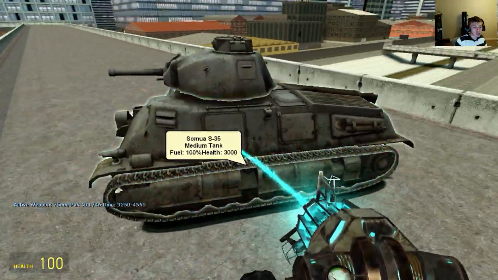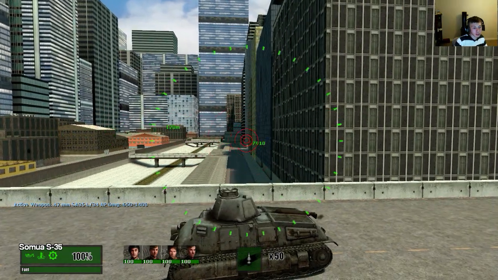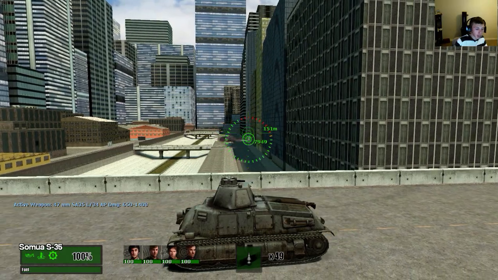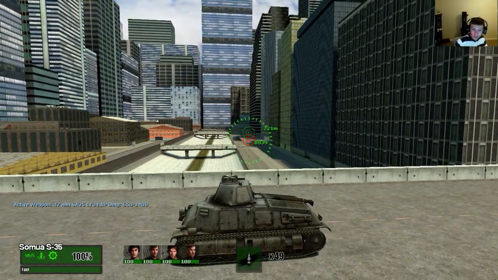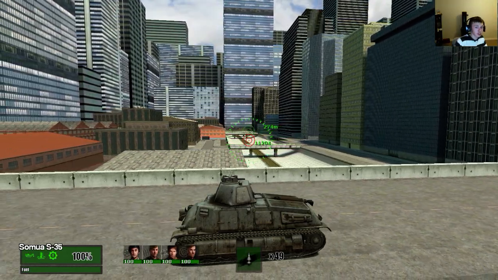S35. Looks like the other previous tanks. Small gun, large body. All right, let's see how fast this one can go. 50 ammo and 4 crew members.